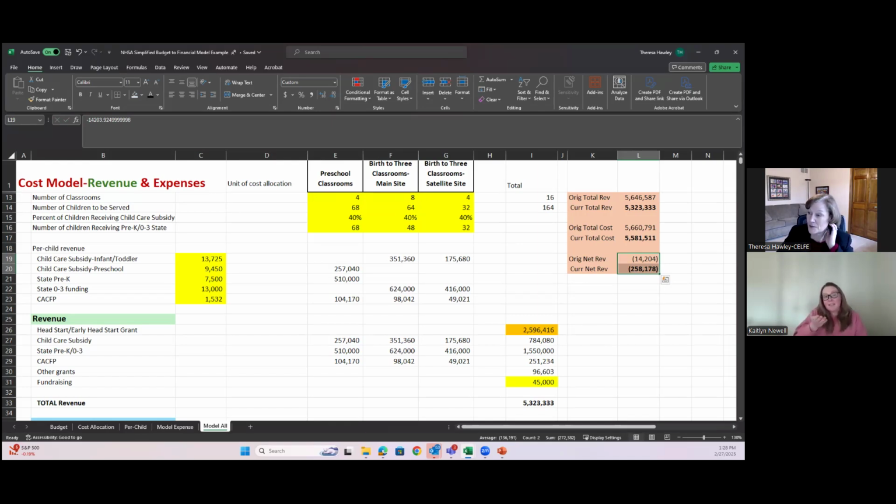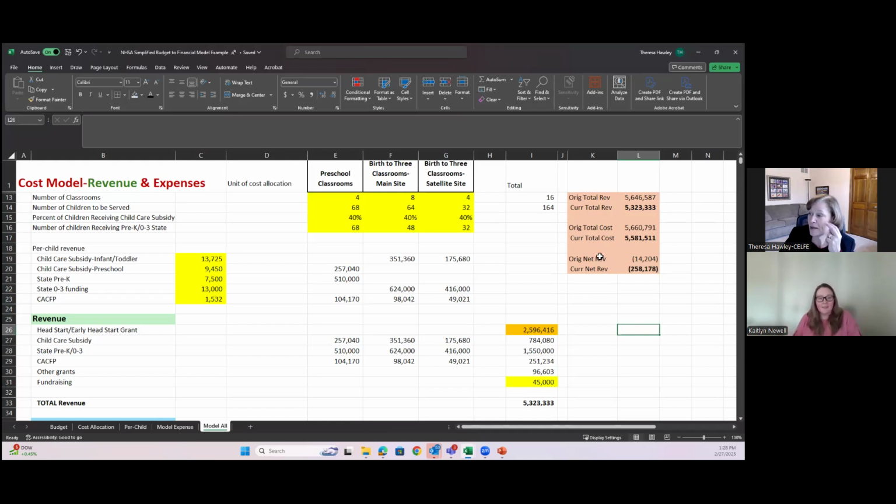Go ahead. No, I was saying, I think that's a good point, that the next question for people facing this is probably, what can I do differently? Because if we're thinking about converting classrooms, it's because those first classrooms aren't filling. That's not meeting the community need right now. So what would you do to fill that gap?